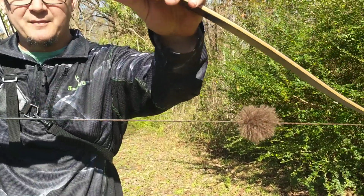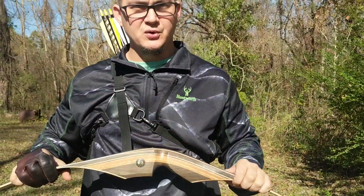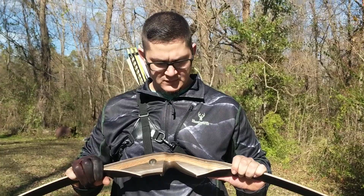So that is my Samick Sage 1-piece recurve bow after 1 year of owning.